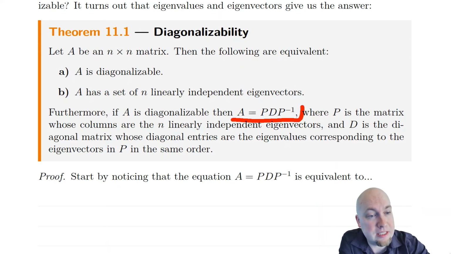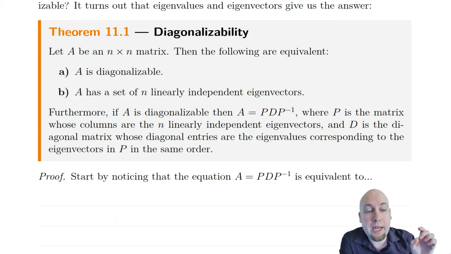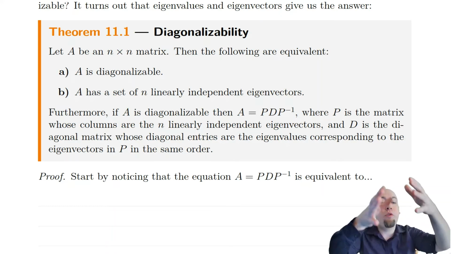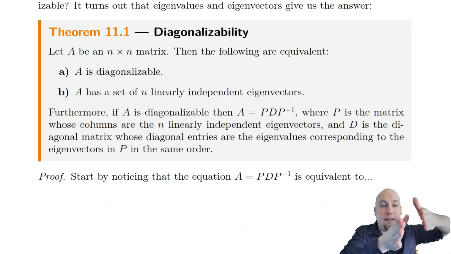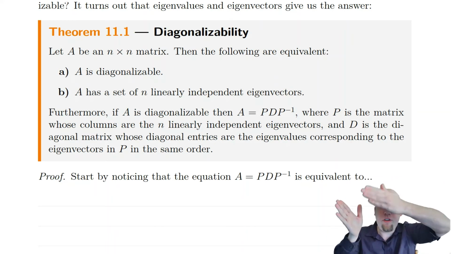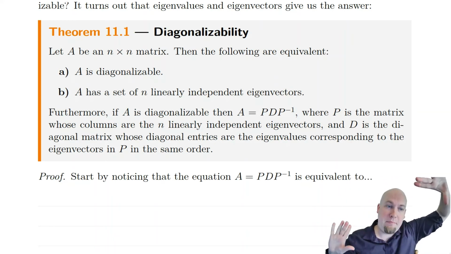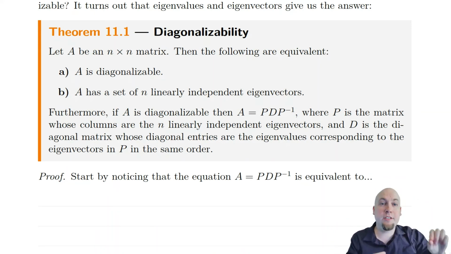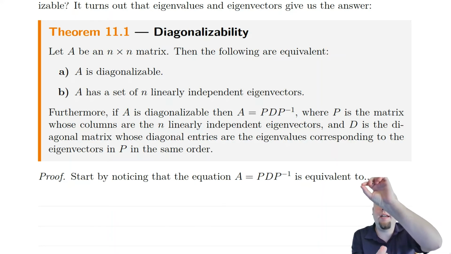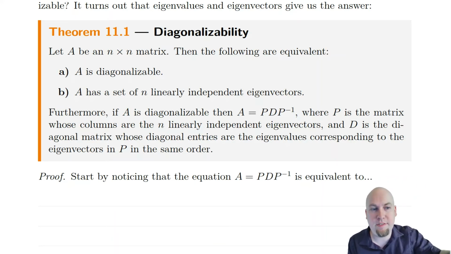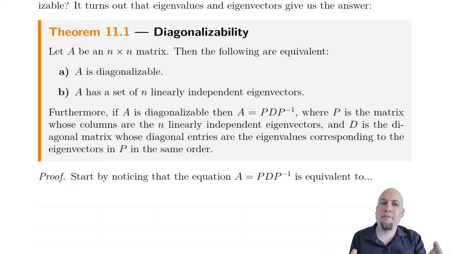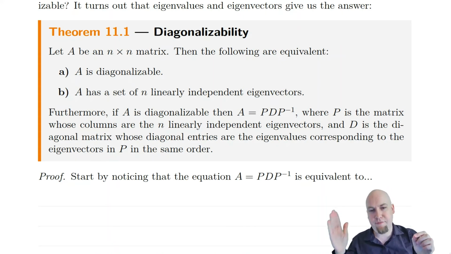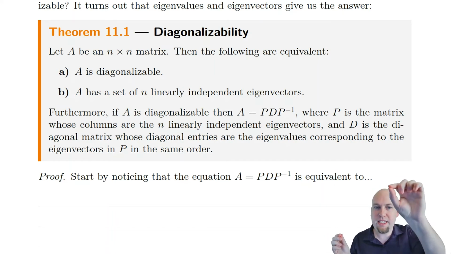It says, if you've got some diagonalization, A equals PDP inverse, well, the way you can construct P is you throw those n linearly independent eigenvectors into the matrix P as columns. And that gives you an n by n matrix. Each column is an eigenvector. And then the way you construct D is you just throw the corresponding eigenvalues down the diagonal of D. And the only thing that you have to be careful of when you do this is that you place them in the same order. So remember, every eigenvector corresponds to an eigenvalue and vice versa.